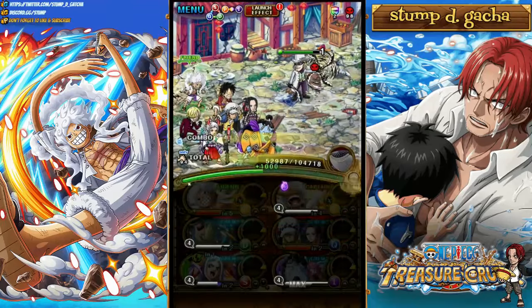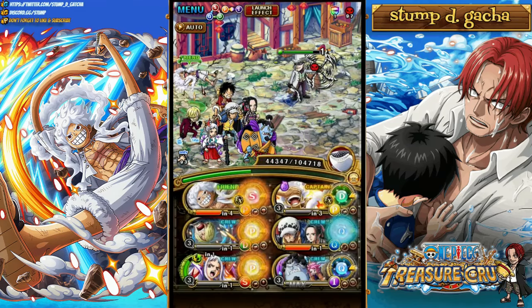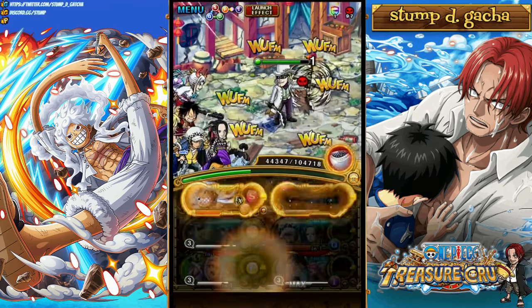Honestly, you can replace the Super Sugo Sanji with any Dex unit that removes defense up. That's going to give you some sort of buff for stage 4. So if you guys don't have that Sanji, don't stress. You can replace him. Like I said, just a defense up removal will work absolutely fine.